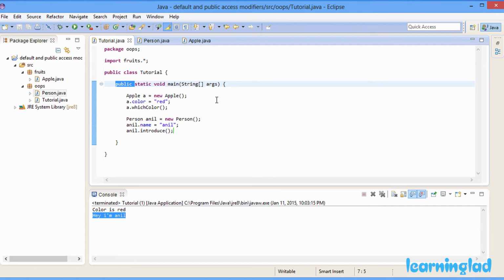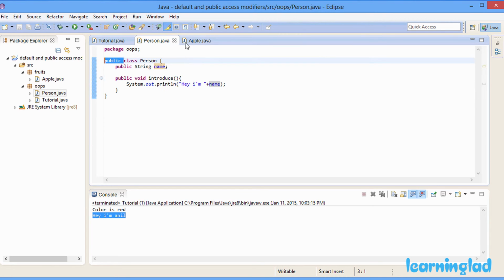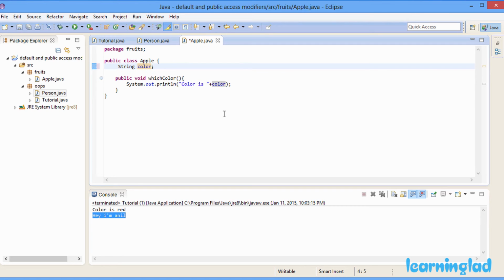Another access specifier that we're gonna learn in this tutorial is the default access specifier. In the previous tutorial, I guess I explained about the default access specifier. While defining the classes and the members of the classes, if you want, you can specify the access specifiers. Otherwise, you can skip that. For example, inside this Apple class, if I want, I can remove this public access specifier, and if I don't use any access specifier while defining the class or the class property or the constructor or an interface or anything, at that time, that is gonna have the default access specifier.